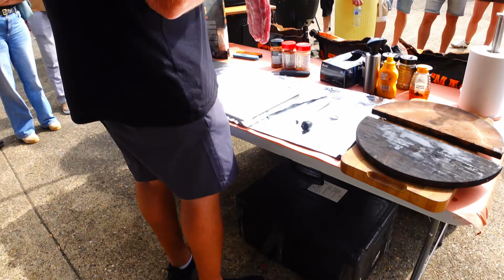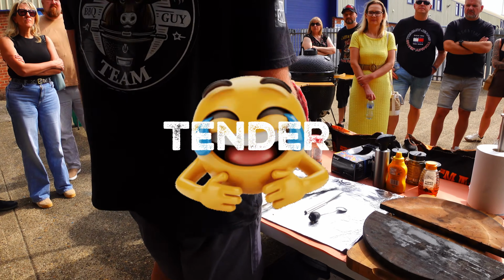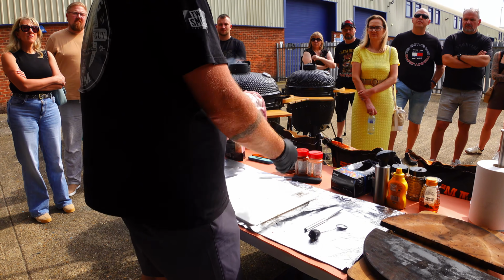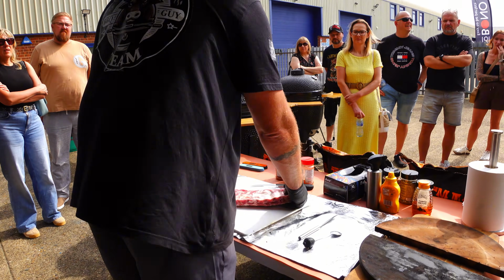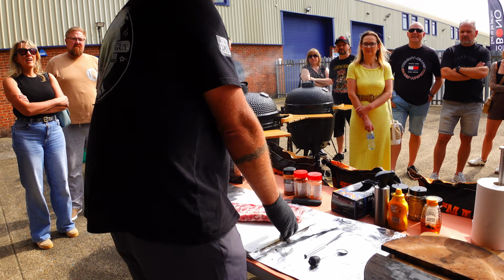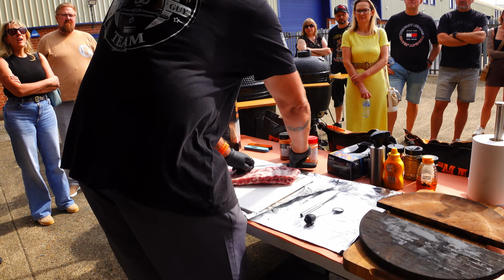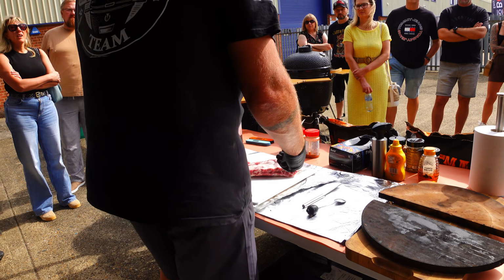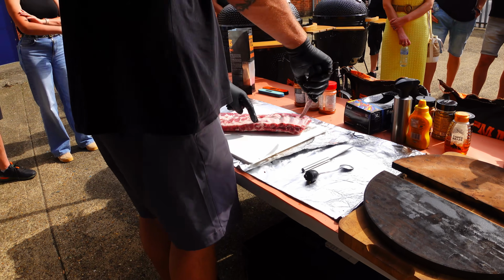Nice tender bites, ribs, you want to remove that tender, what am I talking about? The basically non-penetrating film, I can't remember the name of it. Membrane, thank you. There you go. So there's a couple of ways you can actually leave the membrane on. Some people prefer, but what you need to do basically, I'm not going to score it because I'm going to take it off. You can score it every inch.